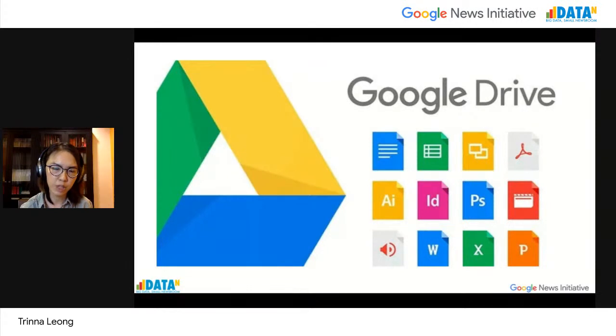Now, what do I do? I can't be carrying my laptop with me 24/7, right? But everyone carries their phone with them all the time. So if you have everything saved on the cloud, either on Google Docs or Google Spreadsheet, or if you're using Microsoft, you have OneOffice and you save it on Microsoft Word in OneOffice, then you could easily just access the information and reply to your editor immediately.